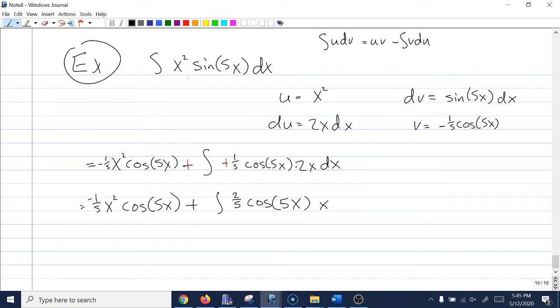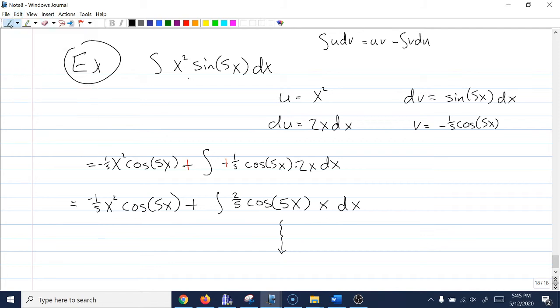Alright, I still need to do this integral. This integral is going to take several steps. I'm going to get very sick of writing the same function over and over. I'm going to write blah, blah, blah plus, blah, blah, blah plus, and I'll come back and fill it in at the end. I think everybody does this to some extent, but I do it in maybe an extra sloppy way. You do what you need to do to keep your work organized, but there's a lot of work that's going to be done here with a lot of negative 1/5 x squared cosine 5x out front.